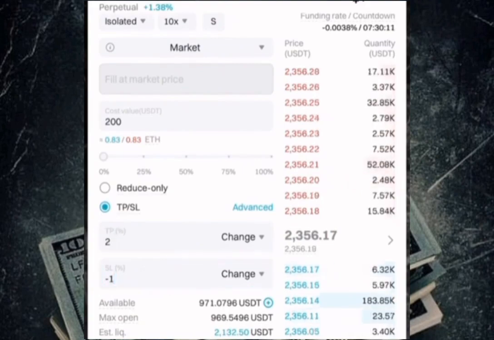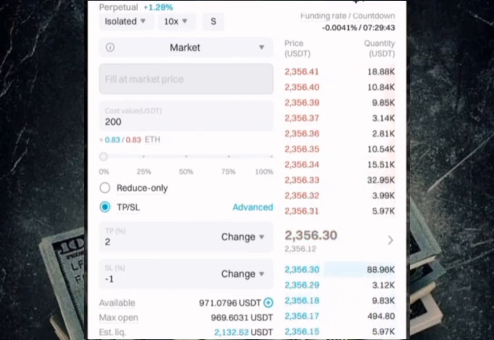Now, don't forget, I said if the price of ETH moves up by 2%, what I'll be making will be 2% multiplied by my leverage. That's the amount I'll be making. So for this right here, if the take profit is on 2%, that means I'm making 2 multiplied by 10x. Remember, our leverage is 10x. So 2 times 10, that's 20. So that means I'll be making 20% profit. And then we have the stop loss. I'm saying, okay, I want it to move down by 1%.